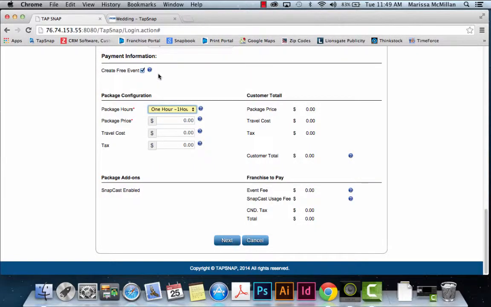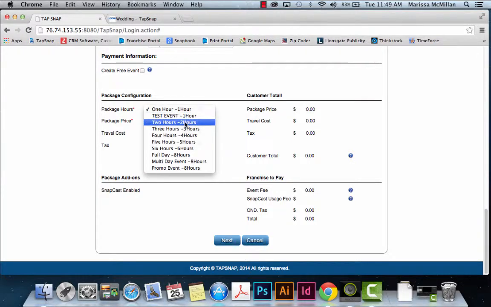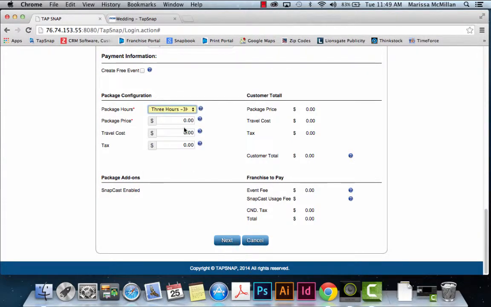Right now, because this isn't a free event, I'm going to unclick this box, and we want to pay for this event code. So I'm going to punch in however many hours for this event. For this practice one, let's just go for 3 hours, and we're going to type in the amount that we charge the customer. There's also an option here to include travel costs and taxes. There are no royalties on the tax and travel, so make sure you punch in the correct amount here.